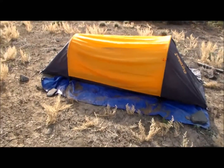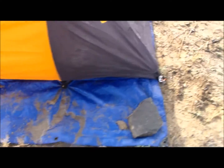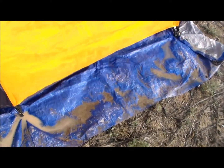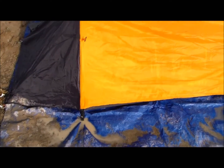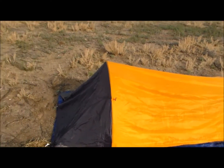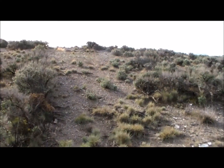Yeah, this thing held up pretty well in the rain. Look at all this pooling of water on my tarp. Really muddy, wet pools. Especially over here. And I had no idea when it was raining last night that that was happening, because that was nice and dry in there. So, kudos to this tent for that. Just need something I can sit up in. Let's go for a little hike, see what we can spot.